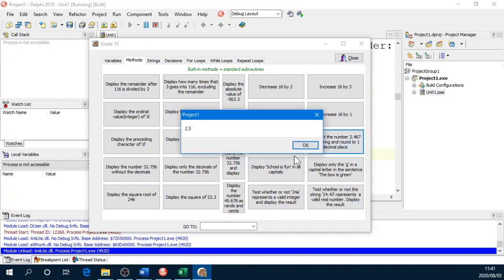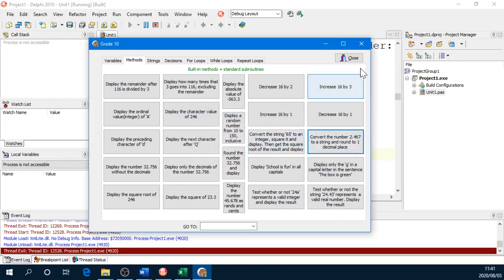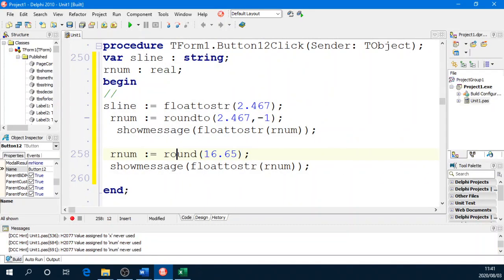So click on the button. 2.5 is fine. Now it's rounding to 17. So it did round to 17. But if I have comma 1, I have to put in round 2, and it's going to round to that number there. So the answer will be 20. So it's quite tricky, this round 2.